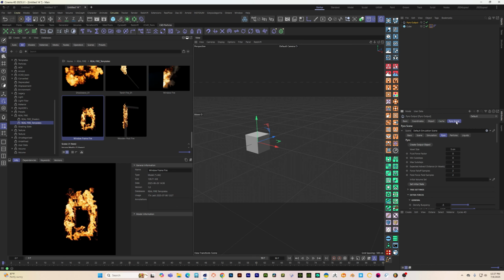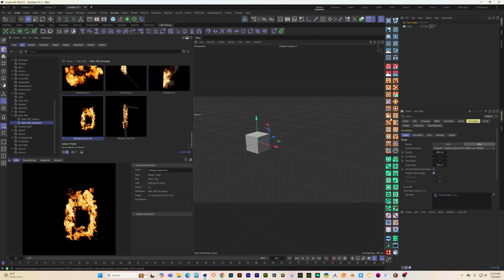The thing to be aware of is you've got this link right here and it says default simulation scene. What that is, is actually where the Pyro settings live, in what's called your simulation scene.